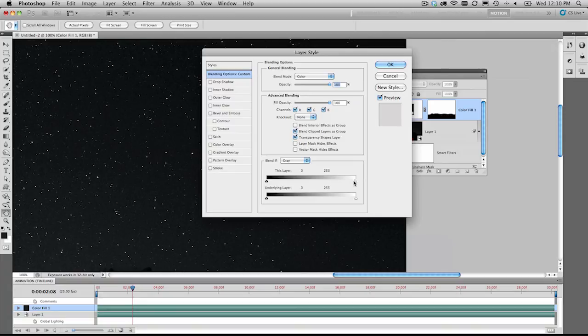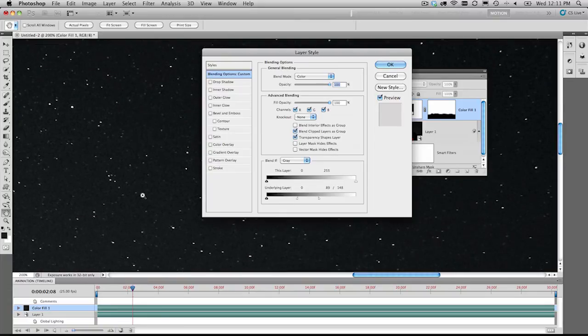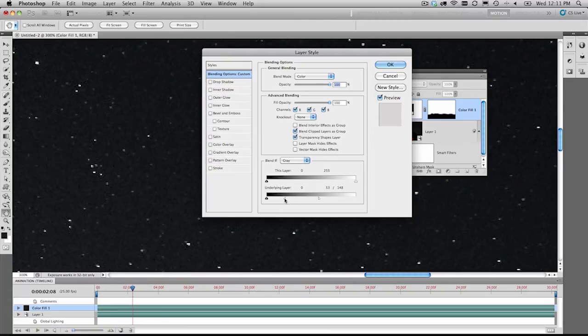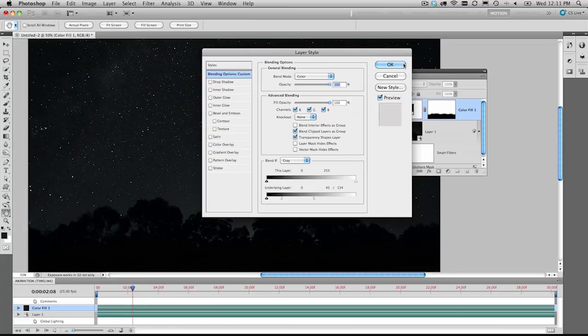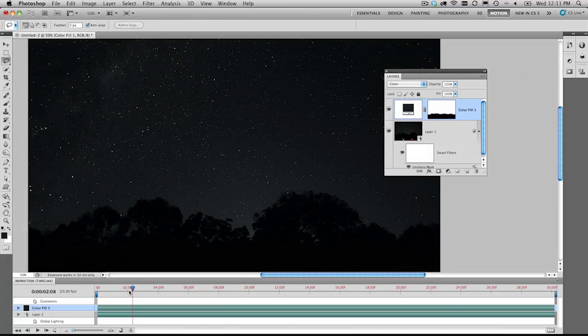So we bring the underlying layer up, and then we can use the little trick, which is the Alt, the Option key down, to split that in half so that we can reveal through the pixels underneath, so we can get that little bit of subtle color back in, and we can play around with this as much as we like. How much do we bring in? We don't need to bring tons in, just a little bit, and then we should be right. This will give us a much more realistic look. We press OK, and now we're ready to render it out.